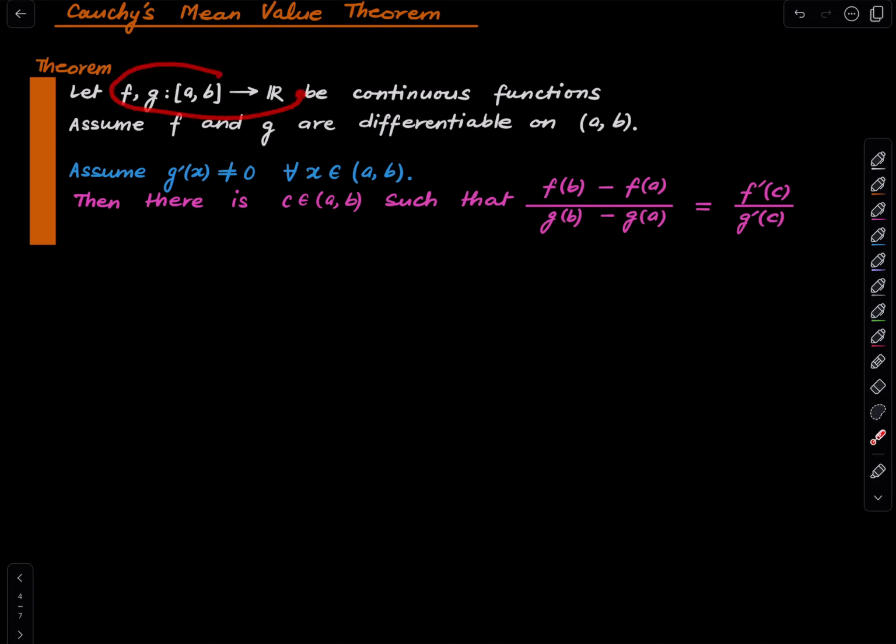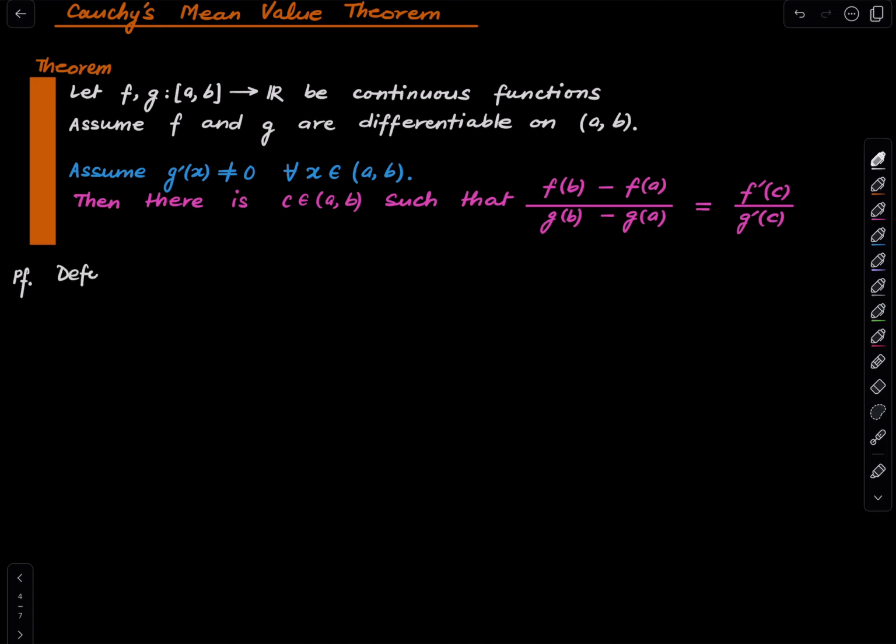So we have two continuous functions, f and g. Assume that f and g are differentiable on the interior, again, the same kind of hypothesis. Further assume that the derivative of g is never 0. Then there is some c such that this happens. Now, if I really try, I can actually give a geometric motivation for it, but I think it will waste a lot of time. So let me just give a proof. It's a useful result. We will use it later, and let me just write a one-liner for it.